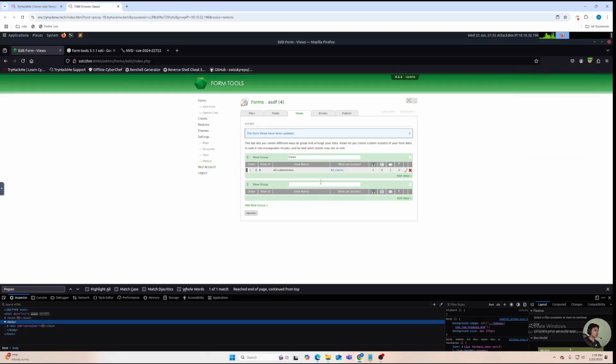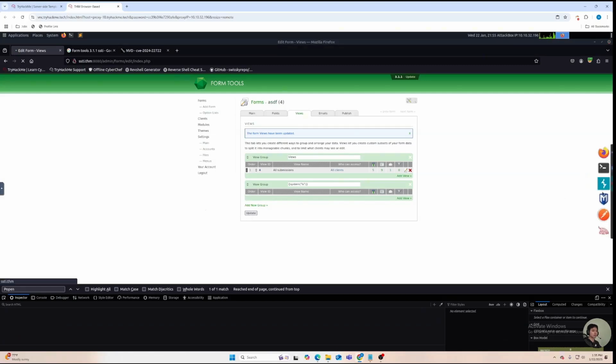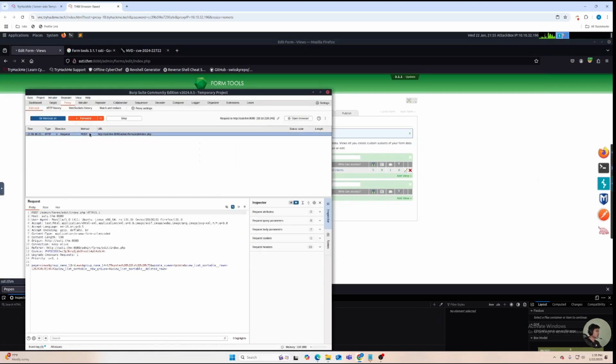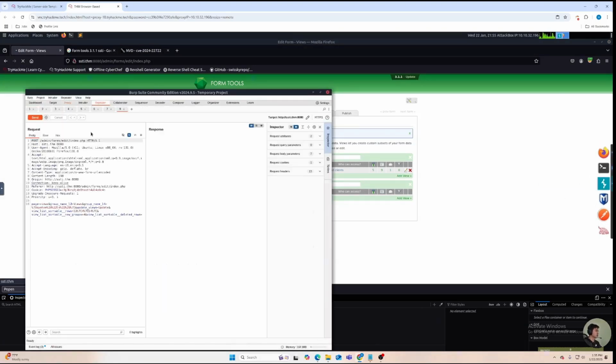System. Okay, it's capturing in Burp Suite. Send it to Repeater. Where was ls? ls right here. Send it.